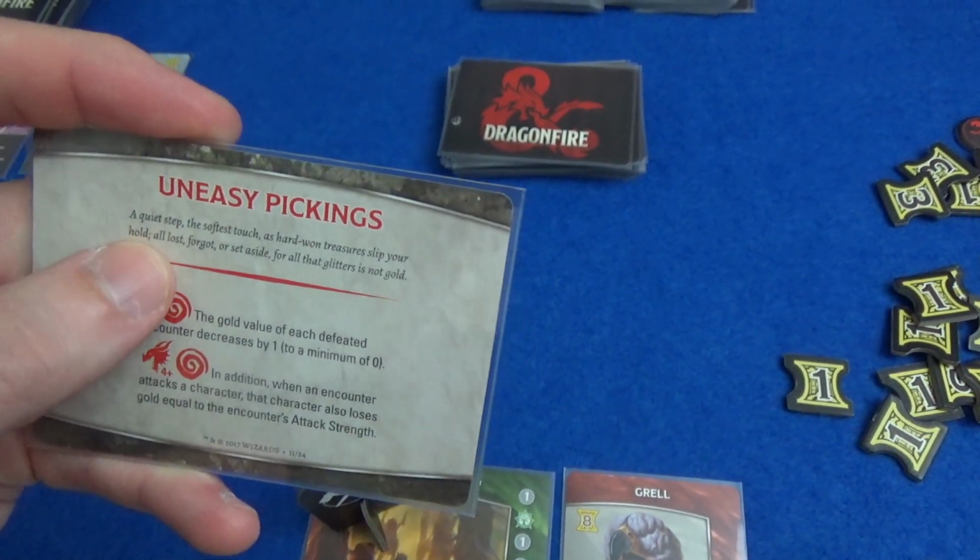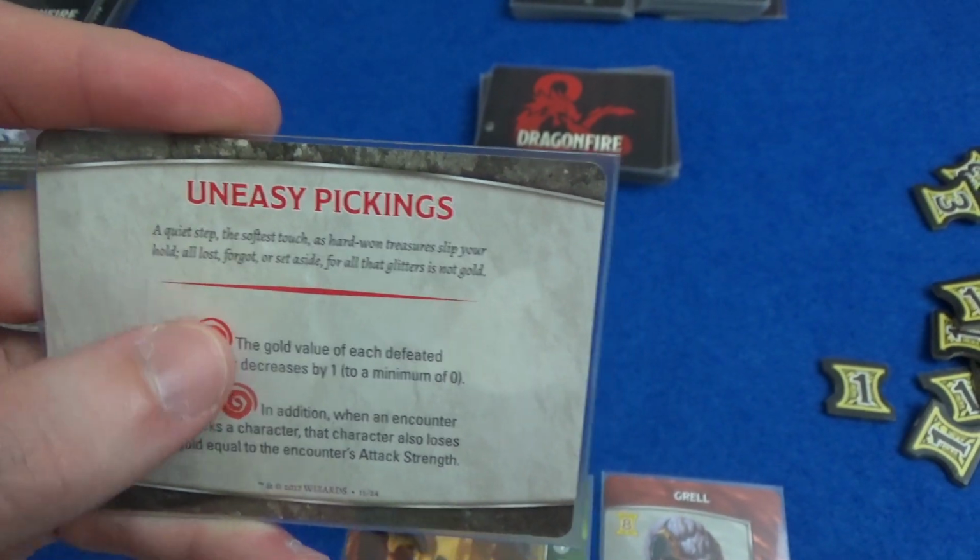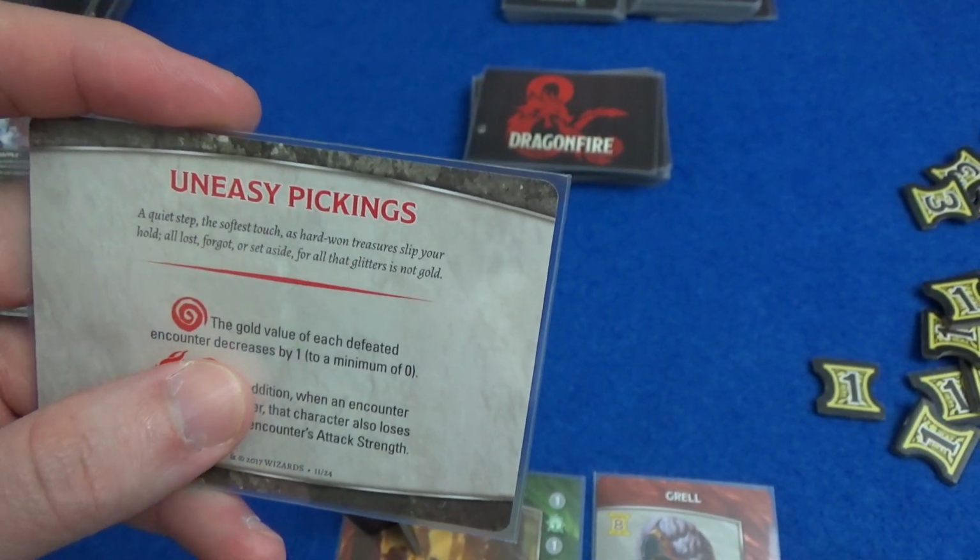Uneasy pickings. A quiet step. The softest touch. As hard-won treasures slip your hold. All lost, forgot, or set aside. For all that glitters is not gold.